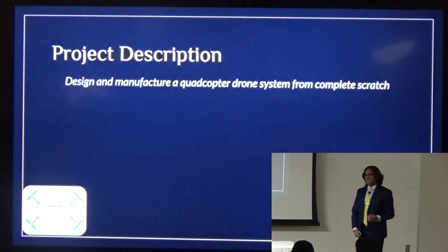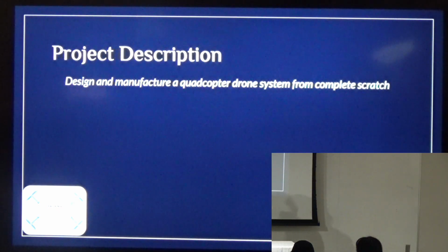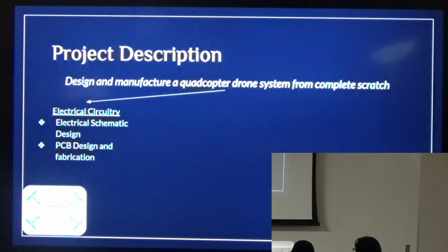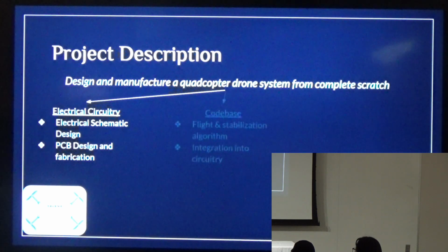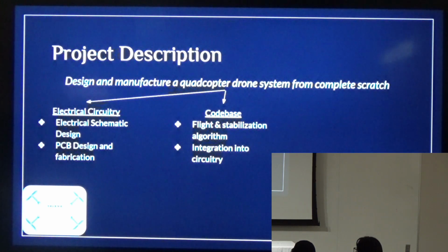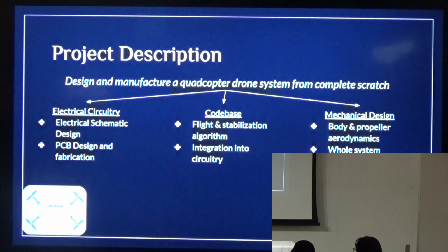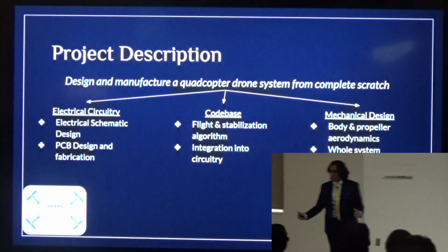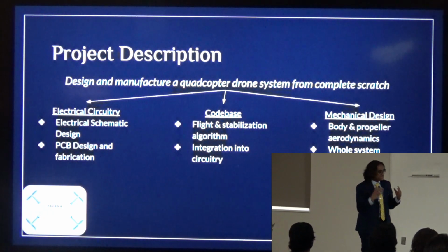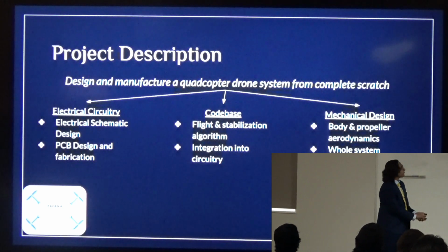So what the actual project is, I wanted to design and manufacture a quadcopter drone system from complete scratch. What this really means is I wanted to design the electrical circuitry from the ground up. I also wanted to write the code base completely from scratch. And I wanted to design the frame, and I wanted to do a bunch of analysis and simulations, making sure it's the best model I could get working.